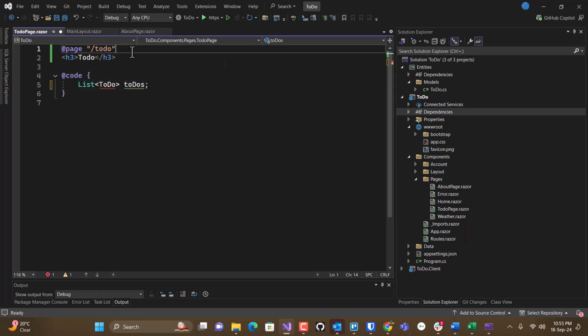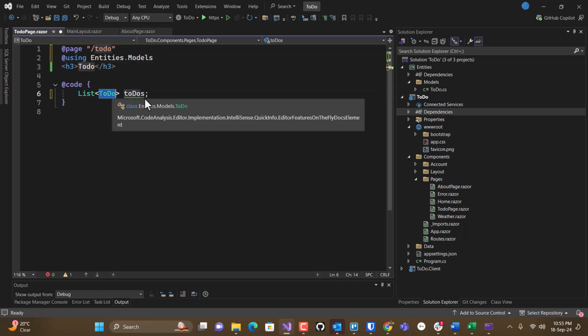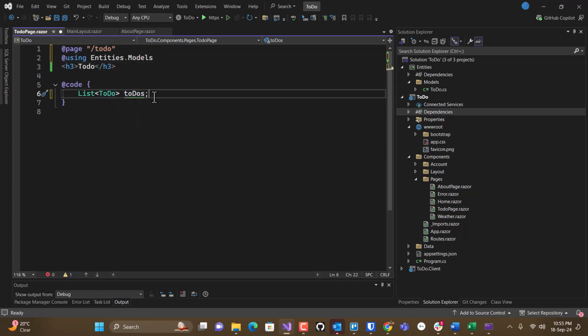Let's see. So we want to go to Entities.Models. So we're bringing this in so that we can see that we have our to-do items here. I'm going to start this off as null.